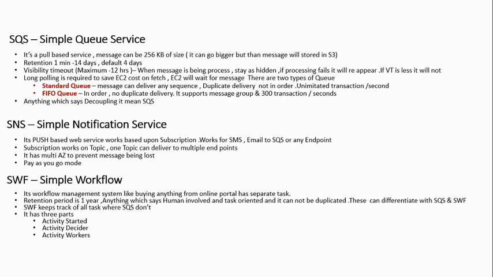SWF has three parts: activity starter, who starts the activity; activity decider, who decides what activity will be next; and activity workers, who will actually take care of the work activity. For example, the activity starter is when we start this one, right? Now the decider decides what would be the next step: payment. So payment is the next step. Now once the payment is done and the order is put, right? Now it is the workers, like people who will put the merchandise, they will do the logistics. So all those things, human or machine, would all be part of your SWF activity workers.